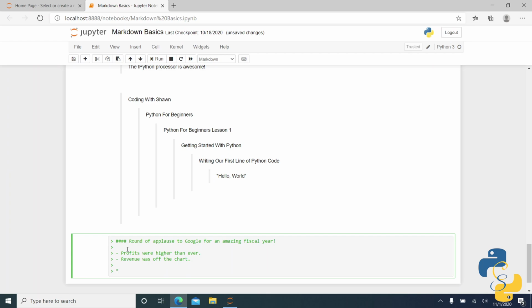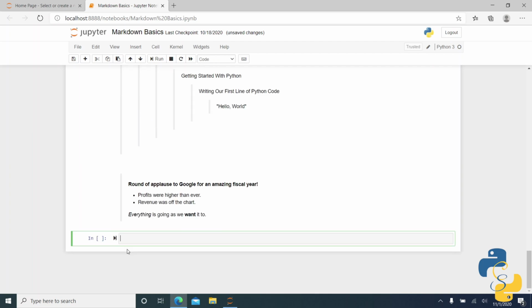And then everything is going as we want it to. Boom, we have now written an entire section of block quotes with external elements.